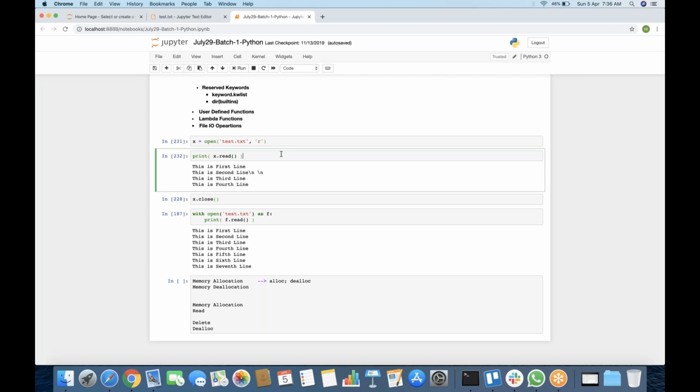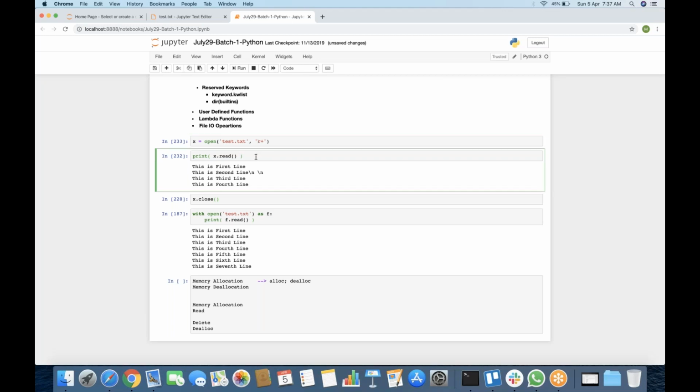Any questions till now on this? Write, read, append, why are we closing it? Why do we use with, and the difference between readline and write? No, nothing. Yeah, someone asked a question. Go ahead. Someone is saying something. No, I was just saying no question.